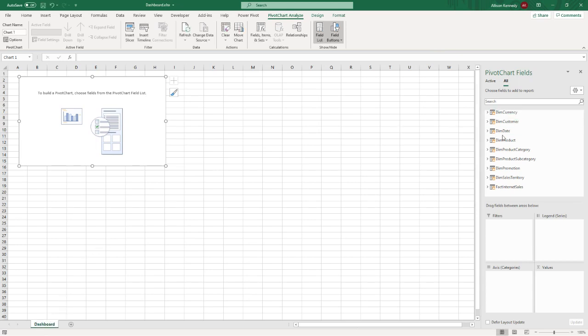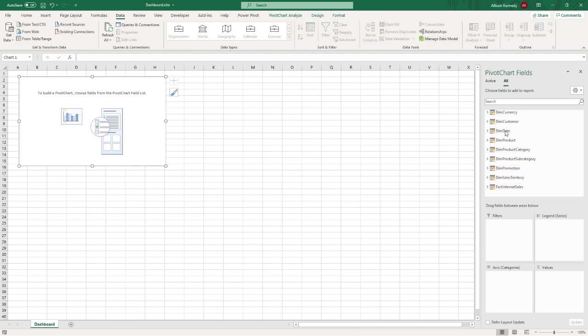And here I've got all of the tables in my data model. This is again another reason why I recommend that you keep the data separate from the report. So all I see here is the data that's ready for reporting. The raw data is in a separate file. If you're doing them in the same file, this list is going to be a bit longer and more confusing, but you're looking for the tables with the orange data silo next to them. That indicates to me that that table is inside of the data model and that it's related, as I did in those relationships.